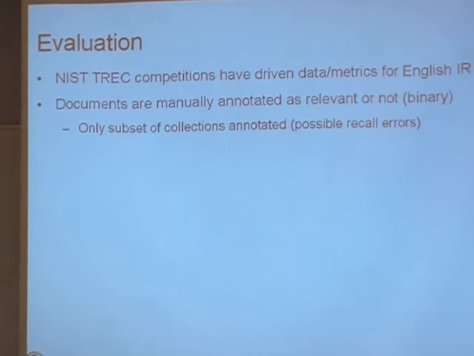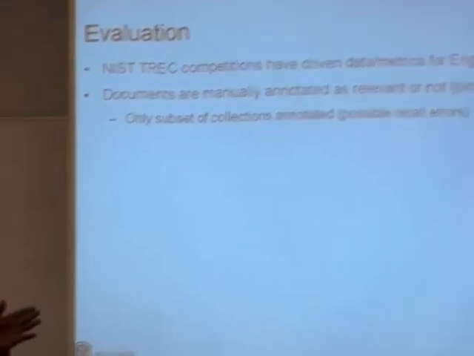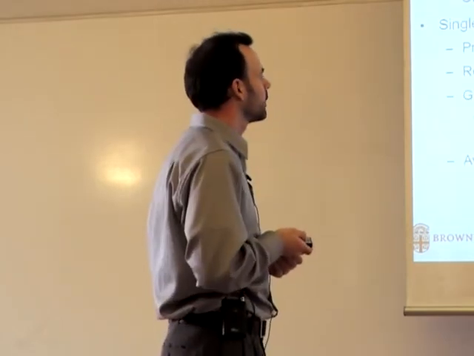Interestingly, they don't have enough money or time to go through and annotate every document in the collection. So what they do is they take whatever systems are competing, say 10, and for every query, they look at the top n documents returned by each of these systems, and they just annotate those. So the thing to note if you're doing work in this area is that you actually have possible recall errors. If you present a very different system than the technology state of the art at the time these competitions were run, you might find truly relevant documents that aren't annotated as such.